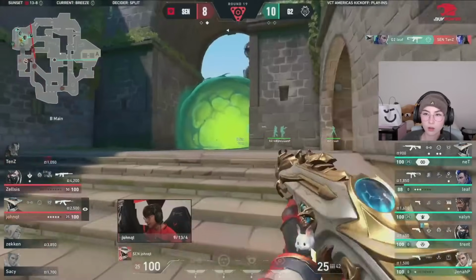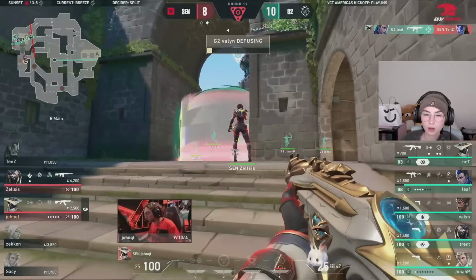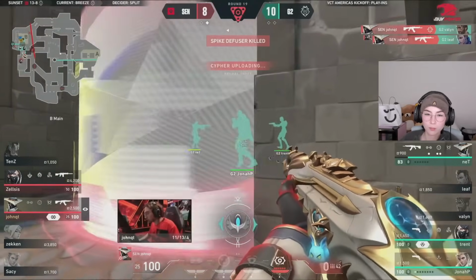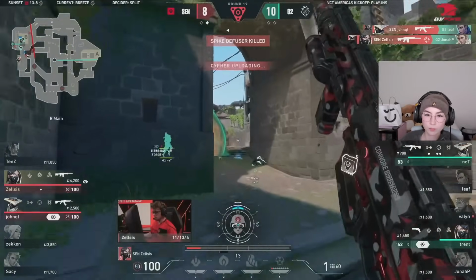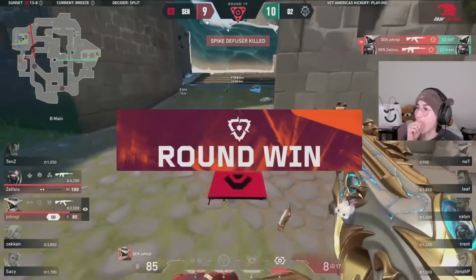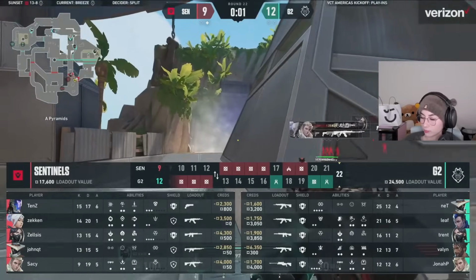They're flashed up, but time still works in their favor, but they've got no players to work with. John QT blindly spamming through the smoke. Molly's coming in from Zelsis. Just hold down left mouse. Pray. They're gonna get it done. They just keep winning. 12-9.